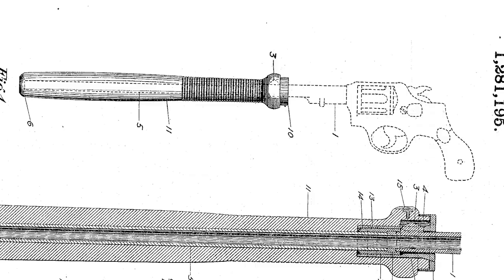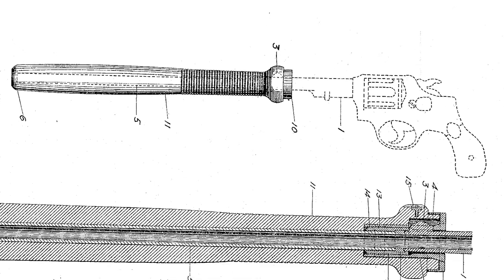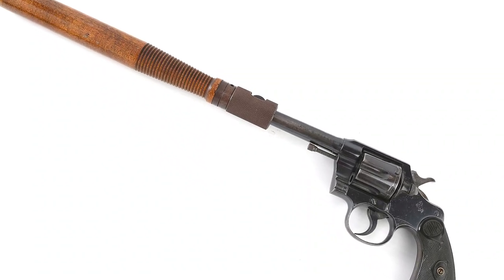Here are a few things I learned. I discovered that the club, at least the one I used, is actually designed to be used on a Colt revolver and not a Smith & Wesson, even though the patent documents don't stipulate usage on a particular make or model, and even though the patent drawing looks a bit more like a Smith & Wesson based on the cylinder latch release. Manipulation of the attachment ring was difficult, and it didn't engage completely with the front sight when I tried it on a Smith & Wesson Military and Police revolver, later the Model 10. However, when I switched it over to a Colt Army Special, it fit perfectly. The club slid onto the barrel and locked securely in place on the Colt's front sight.